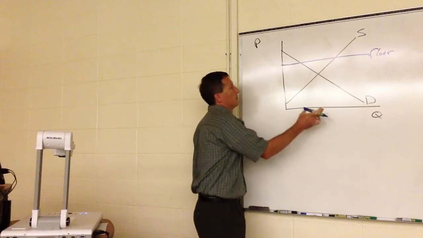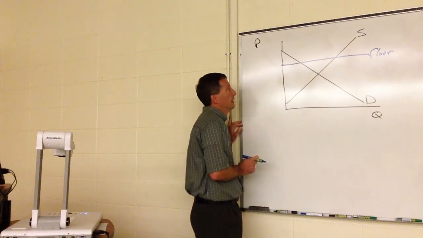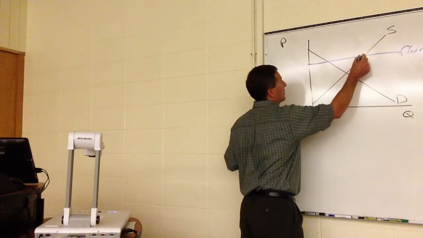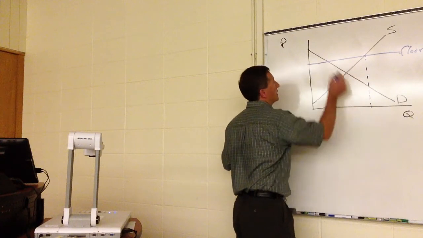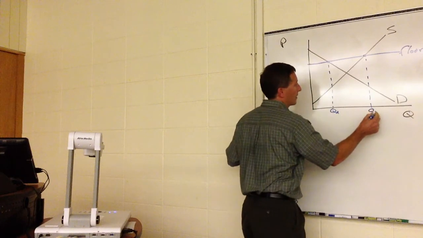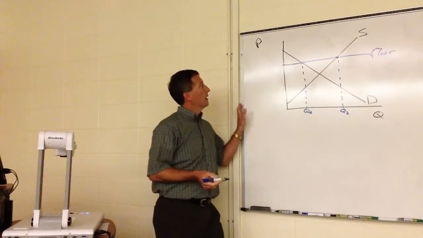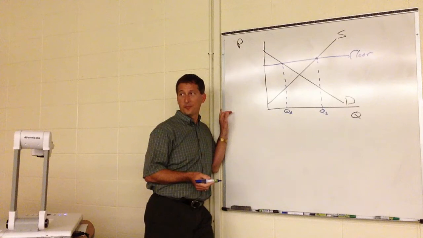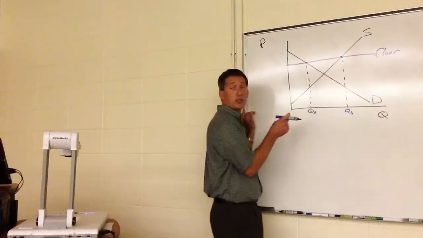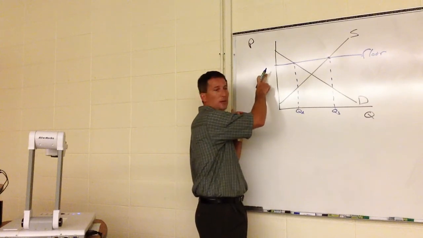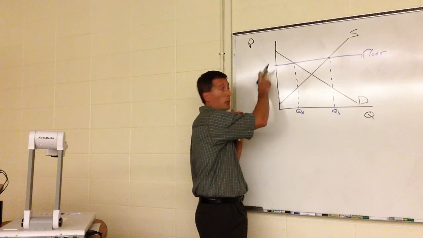So with this problem, a price floor causes what? Surplus or shortage? Surplus, because the quantity supplied is here and the quantity demanded is here. However, the government's going to buy back the surplus. Which triangle? Did you say triangle? Okay, let's think about that for a moment. What was the floor price in this problem? $4.